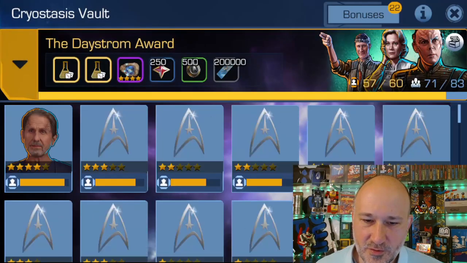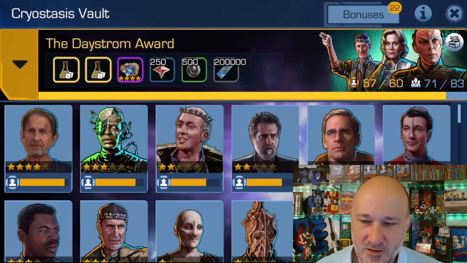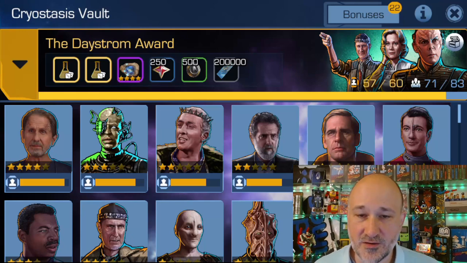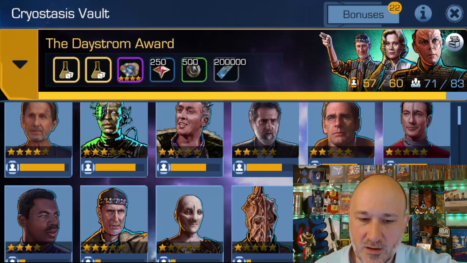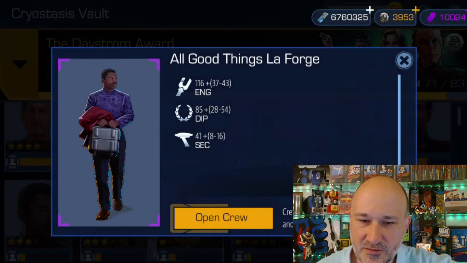3 for the Daystrom Award. Who's in here? Oh, Ezreal's probably going to get the site. He's relatively safe. He's in the current giveaway, but not going to hit the portal for a year. Ooh, check this out. I've got a purple in here too. I don't have many purples left to finish, but all good things LaForge.